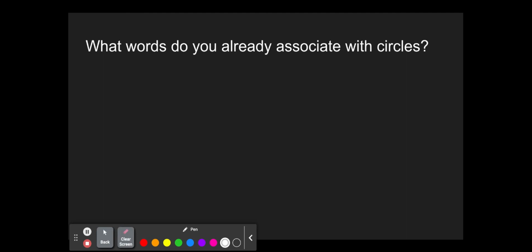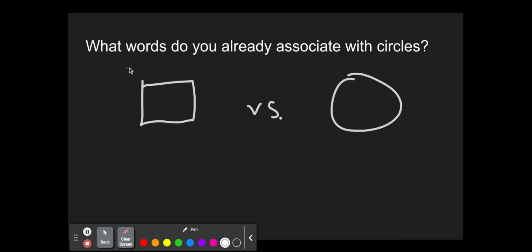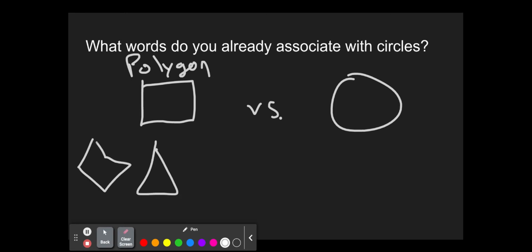And I also was asking people to try and think of some examples. Like, where do you see circles popping up in your day-to-day life? These are shapes that we see all the time, but we haven't really thought about too much. And I've been discussing with my classes today, what is the real difference between a polygon, so squares, triangles, pentagons, and circles? What's the real difference?